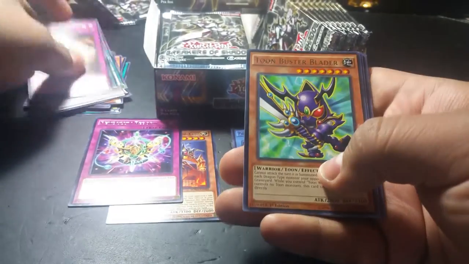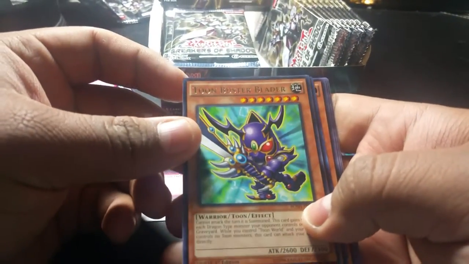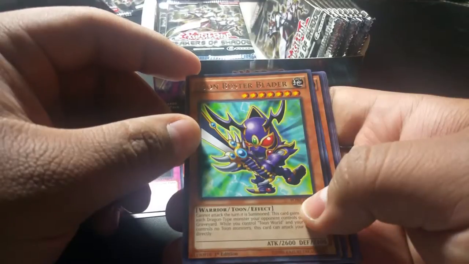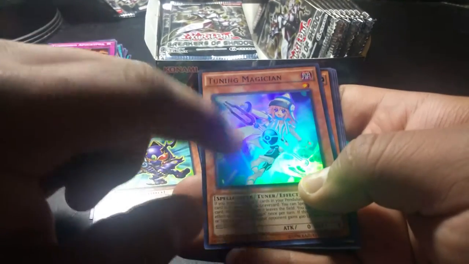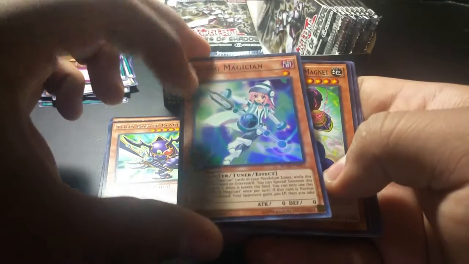Oh man, these dinos. Oh, here we are. One of my favorite monsters ever. We get the two Buster Blader. Now that, he looks so cute. So what's that name? Chibi? It's a Chibi, pretty much. Chibi, there you go. Oh, and a Tuning Magician. Excellent card. Excellent card right here. If you're looking into anything, get this card.